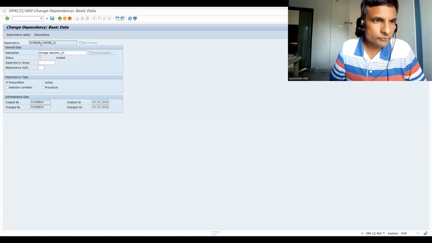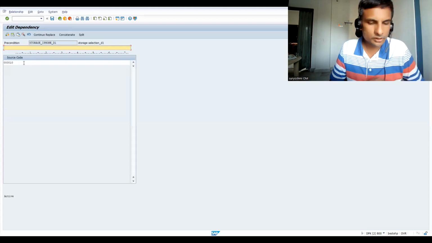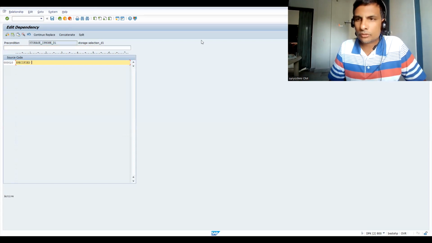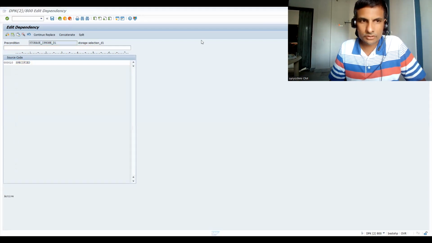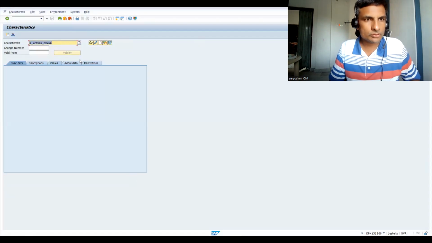Let's go to the dependency editor now. Here I would like to specify, so I wanted to get the model first. This is g underscore iPhone underscore model.